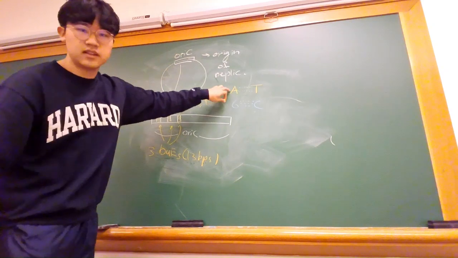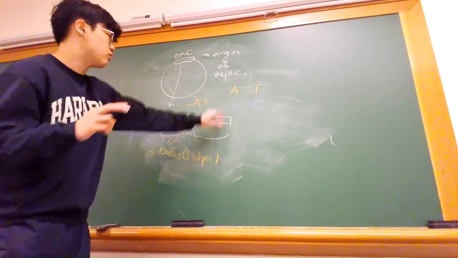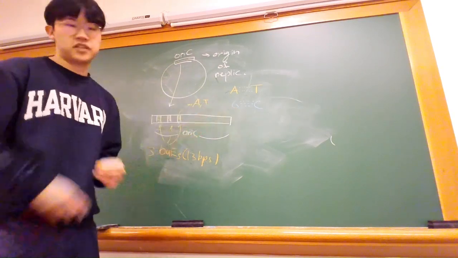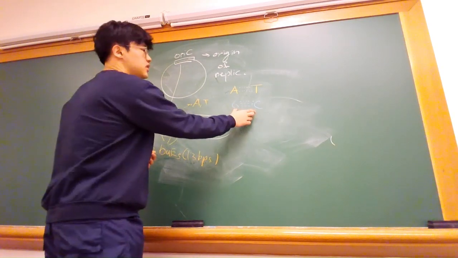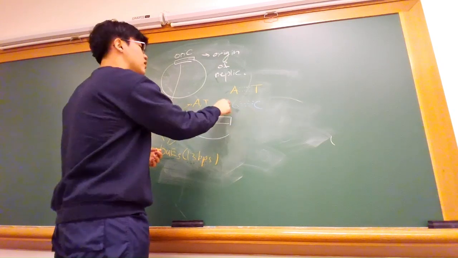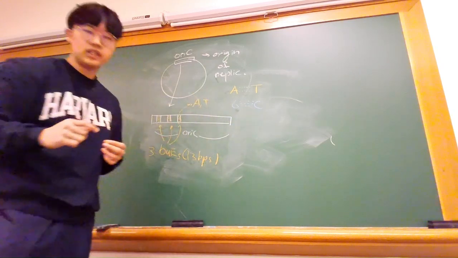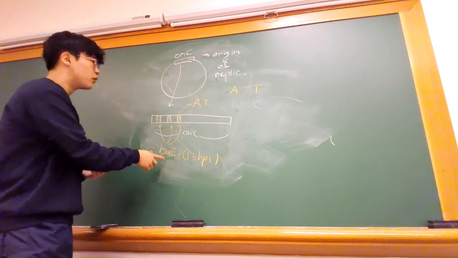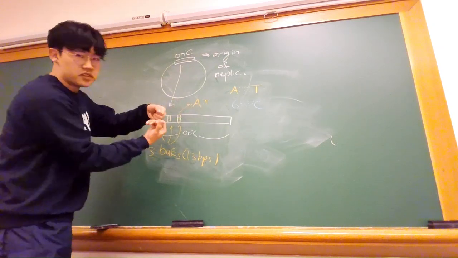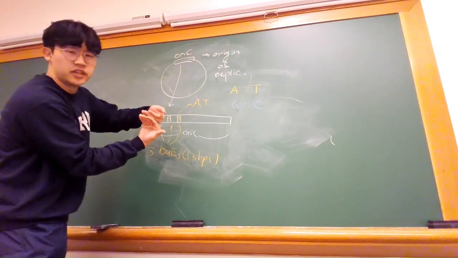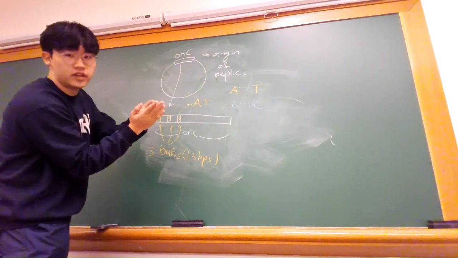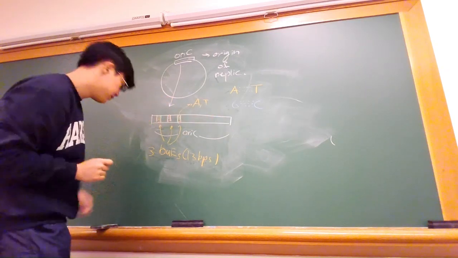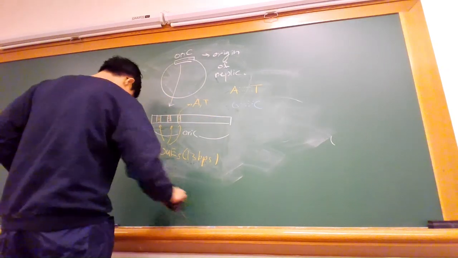Between A and T, you can form 2 hydrogen bonds, whereas between G and C, you can form 3. So that means the bonds in general in DNA between G and C are much stronger than the bonds between A and T. So essentially, we want a lot of A's and T's in these DNA unwinding elements, because this means the bonds are weak between the 2 strands, so they can be separated pretty easily, and we want to separate the strands so that the enzymes will go in and then start copying the DNA, right? So that's how that works.